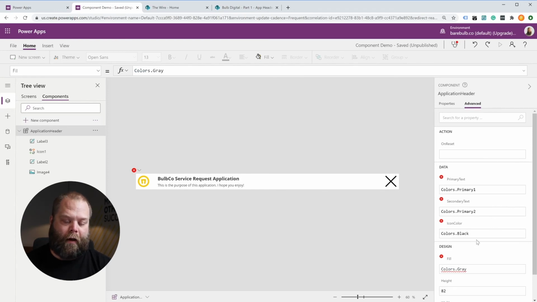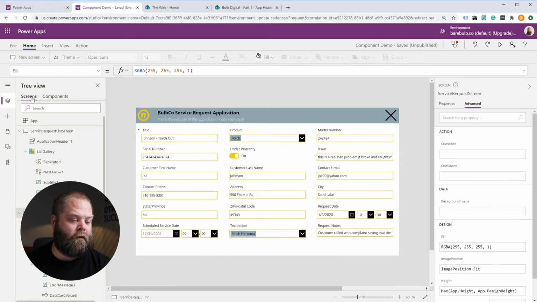And so these are default values that we've specified. As I said, the component is completely unaware. So if you can just get over the fact that you get these little red squigglies and it doesn't know what they are, when this actually does show up in the application, it picks up on these defaults and it just simply works. So let's jump over to our screens again and take a look. And there's that second screen with all of those colors applied.